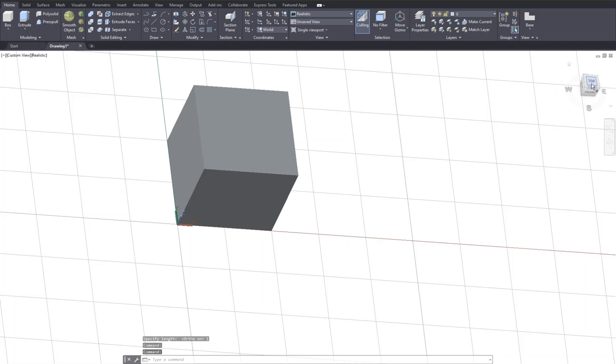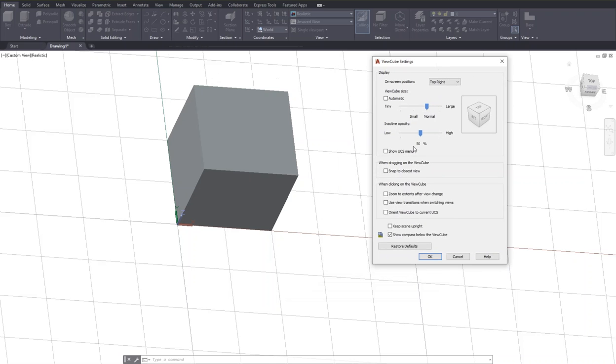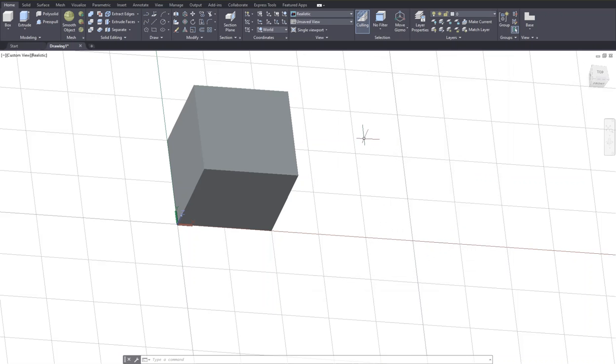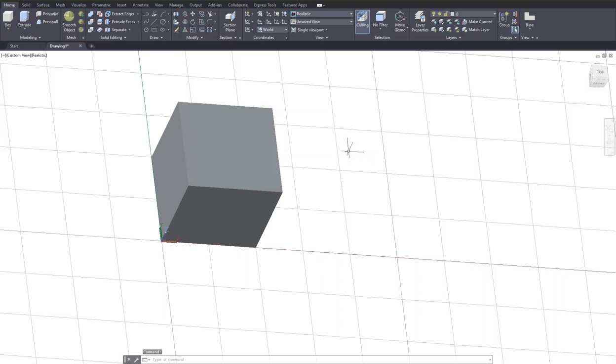One thing to pay attention to: press the right mouse button, go to the cube settings, and make sure everything is unchecked. I will show you what I mean. All of these are totally unchecked, and that makes life easier. AutoCAD, I have to warn you, comes with a lot of default settings.